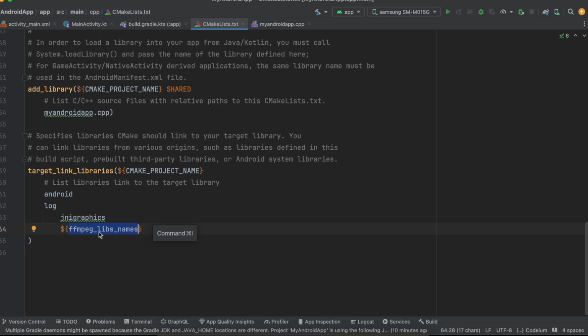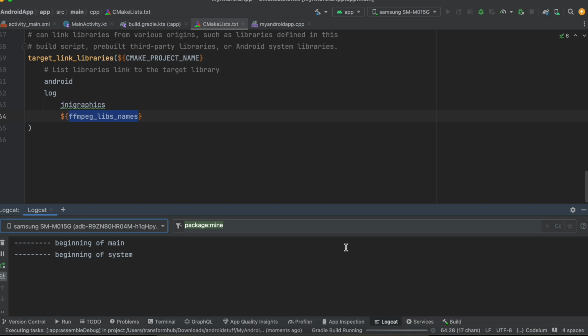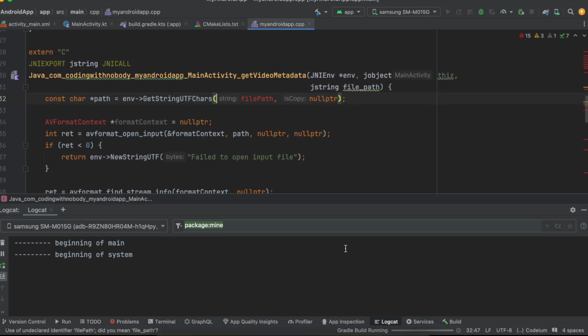Let me just run the application on my real device. Hopefully this should run. There should not be any error. Again, I'm mirroring my device, so I don't have a USB to connect to my MacBook for my Android device. Again, let me reiterate, run it on a real Android device.